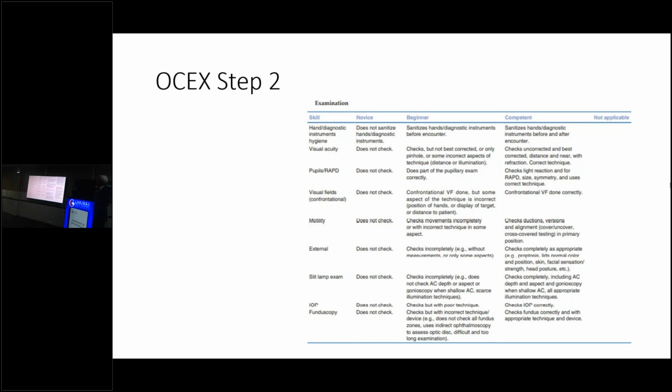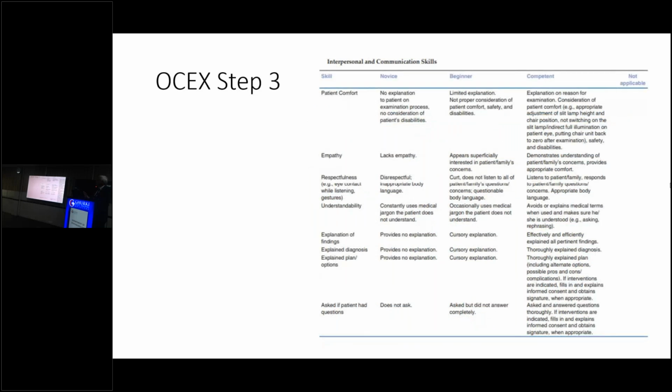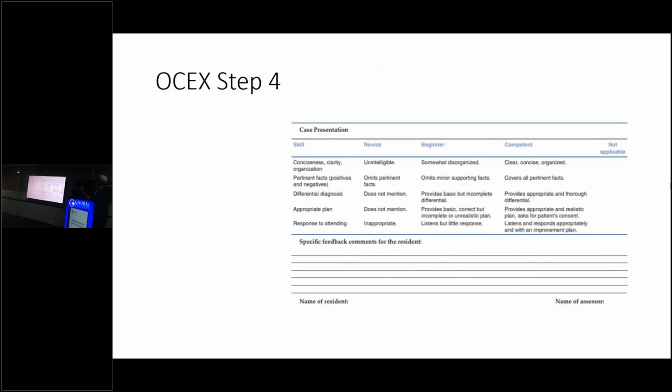So in this form your normal examination skills are included. This is the OCX3. Then you also check for empathy, respectfulness, explanation, and then case presentation, his clarity, differential diagnosis, and appropriate plan. So everything is included, and the main clinical steps are covered. This is like having a proper long case recorded by your supervisor with you every half yearly or quarterly. If you do 3 or 4 cases in different specialities, that will give a good feel for you, for the exam, and for your supervisor about how you're placed at that time.